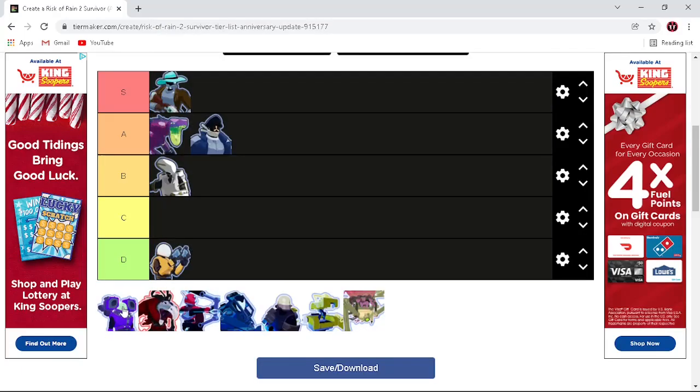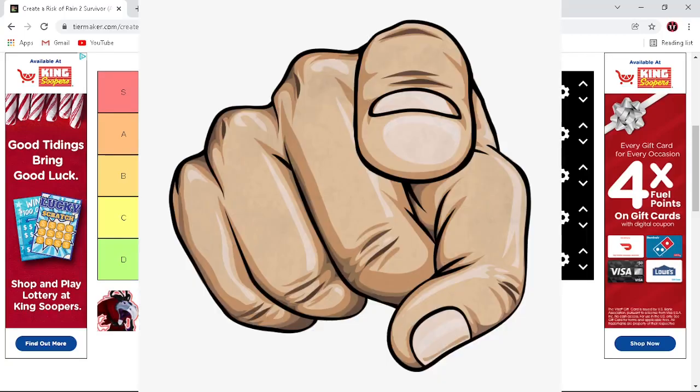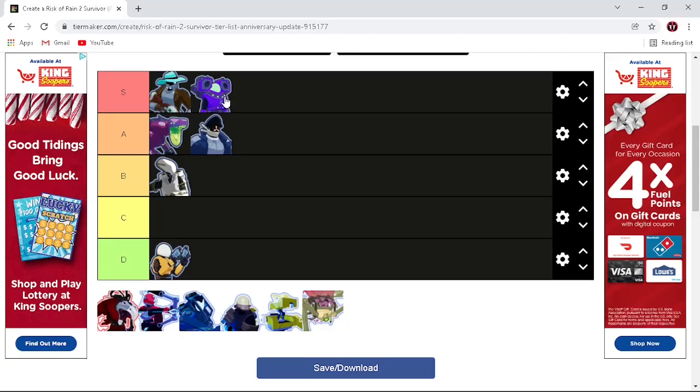Next, Engineer. S tier. Whether you're using the shield or the harpoons, goated. But however, if you don't use the stationary turrets, you literally have brain worms. You don't know what the hell you're doing in life. You need to reevaluate your life choices, because the walking turrets are not the way to go. They suck. They're so bad.